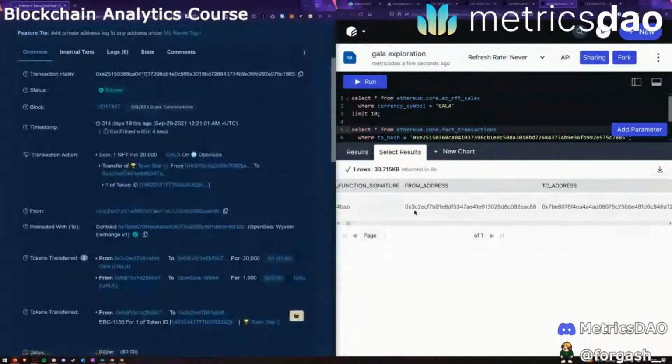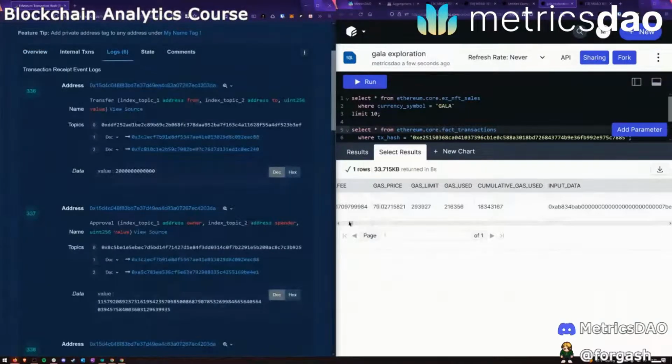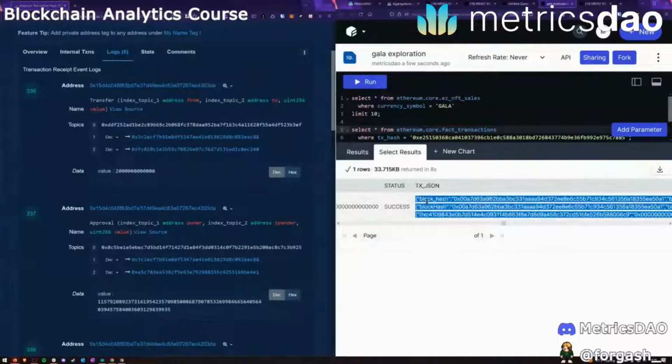We'll see the from address, 0x32, is here interacting with the 0x7 to, which is the OpenSea Wyvern contract. But you might be thinking, where does all that information that ends up in the easy NFT table come from? That's going to come from the logs here, which are going to be, let's go way past the input here, in this item called TX JSON. This is, not to scare or deter people, but just to highlight what's actually in the transactions, what's behind this curated and cleaned up data.